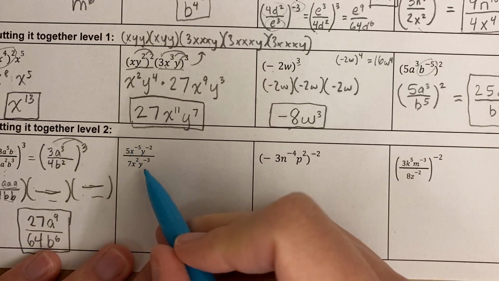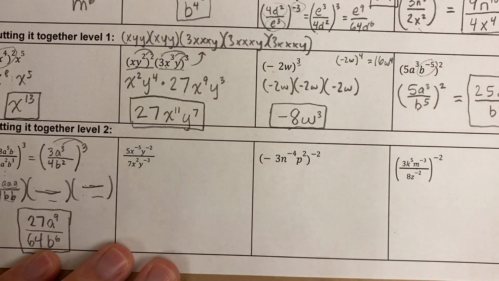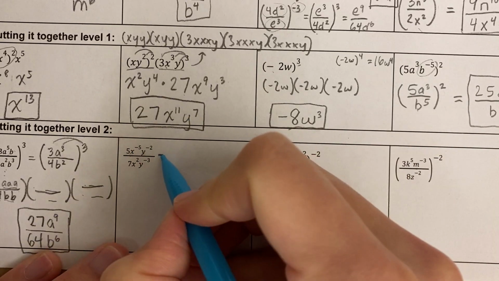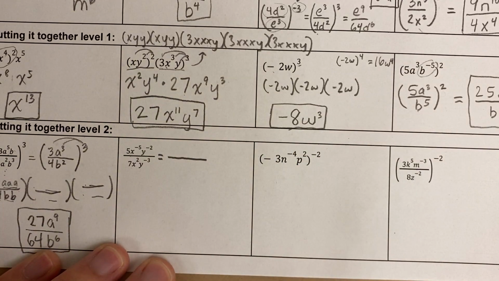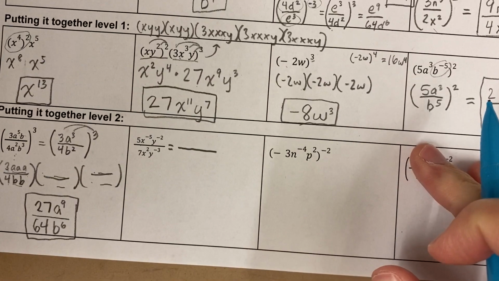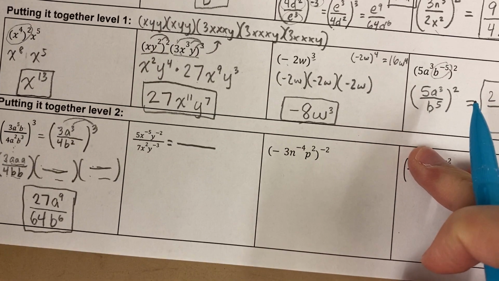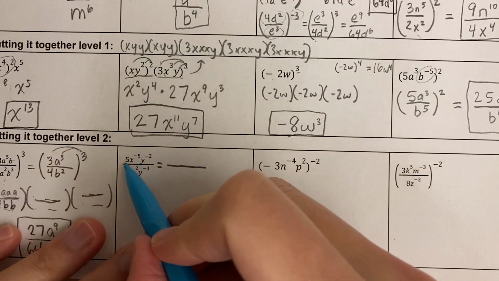Okay. Oh boy. Negative exponents can feel tricky. So what I like to do if I get a problem like this is right away get rid of the negative exponents. How do I do that? I put them where they belong. Okay. So what does that mean? That means if I have a negative exponent, I move it in the fraction. So let's just start. We're just going to go step by step.